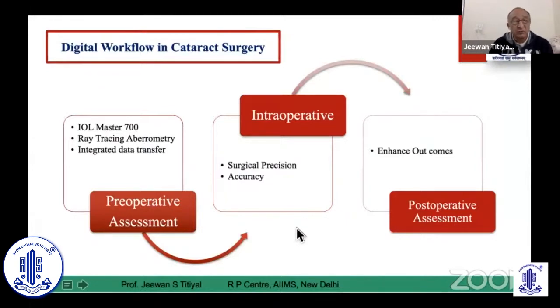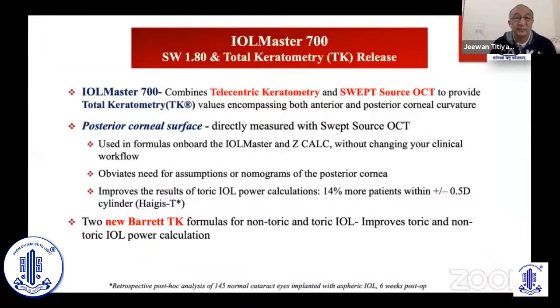So this is how I'm going to take you through the initial things, which will be basically looking at IOL Master 700, ray tracing of cataract patients to get aberrometry of the eyes, and how to get the data transferred to have a surgical precision and accuracy on the operating table, and the final outcome in the post-op period.